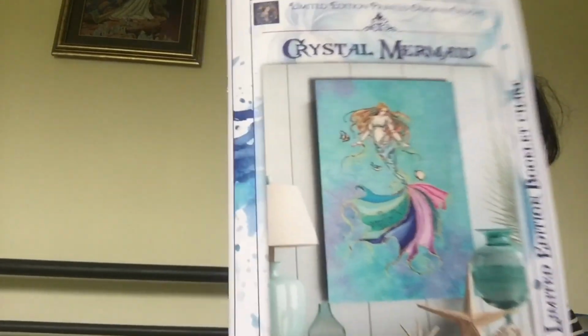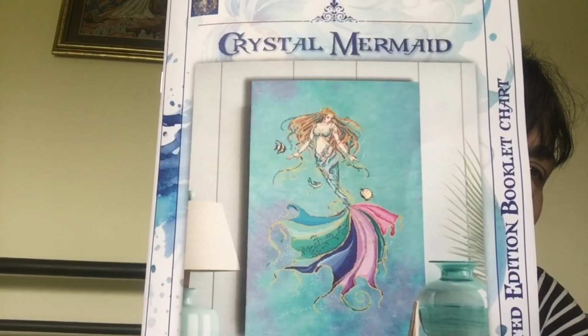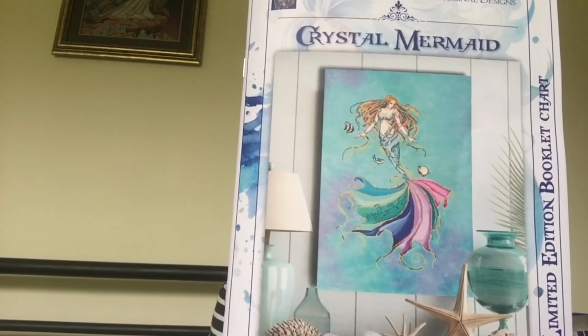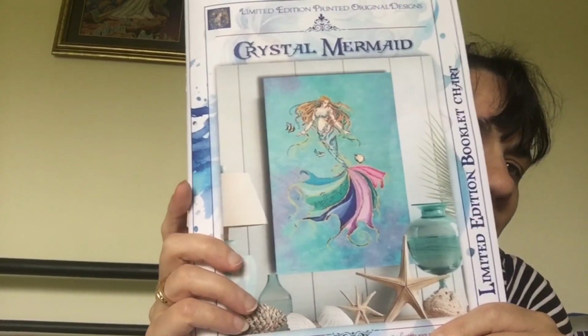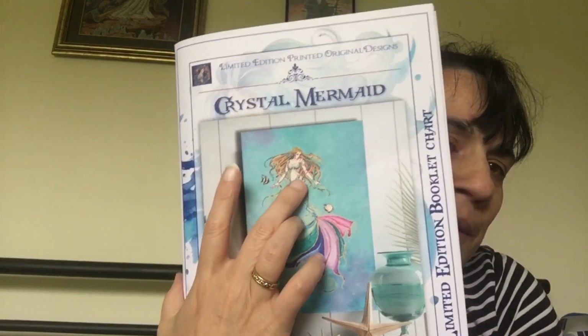And then, what else have I got here? Oh, my friend Amanda and I, this is the limited edition from the Passion Ricomo Crystal Mermaid. This is stash, people, so not retreat. I don't know if you can see her. Just trying to pick fabric for her is hard. We were at Amanda's place trying to pick fabric. I'm not a fan of her on greens, but be careful because these greens and blues might blend into the fabric, and this up here doesn't blend in.